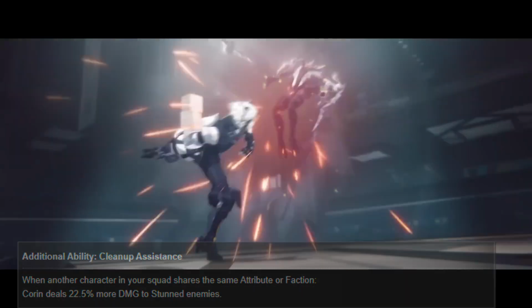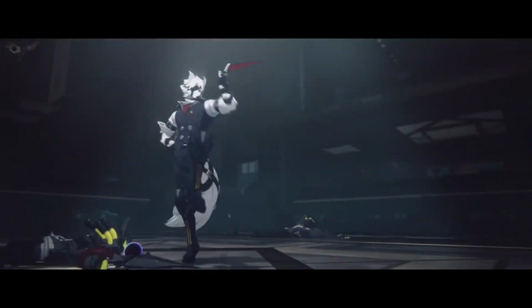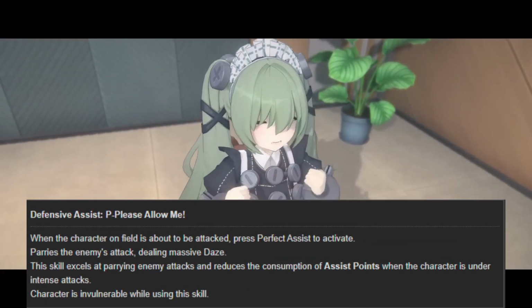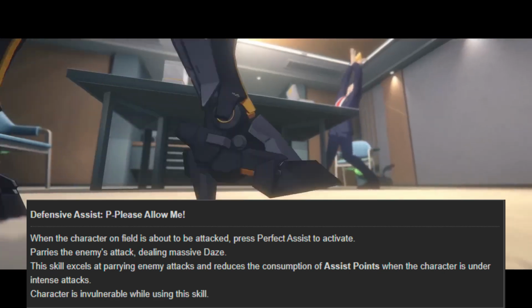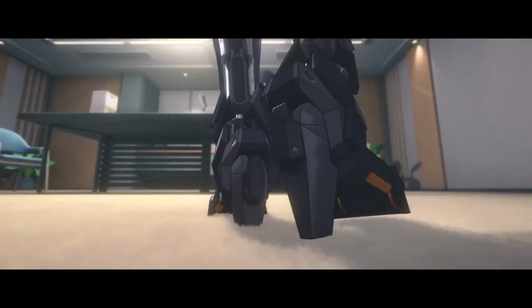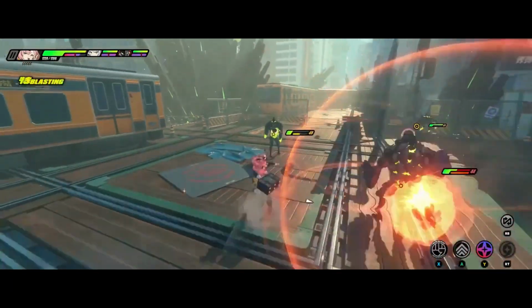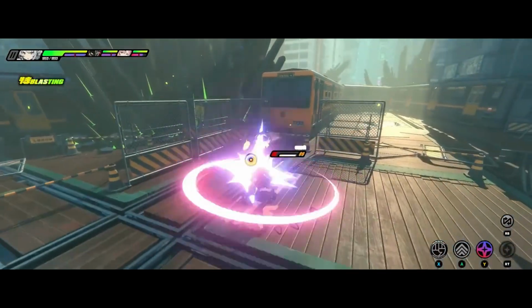in your squad. What's also nice about Karen is that with a perfect assist parry, she can deal massive daze herself, so she also has some stun capabilities, making her core passive easier to get. That's all the characters we will get at the start. The other 2 you will have to do events and progress throughout the story. The first one we can unlock through the story is Ben.